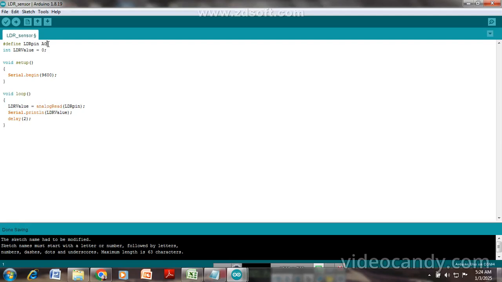If I mention a digital pin, you have to use digitalRead. And then finally it is going to be seen in your serial monitor, that is Serial.println(LDRvalue). Whatever sense I give to that particular sensor, it automatically changes the value here. So that's all about your program.